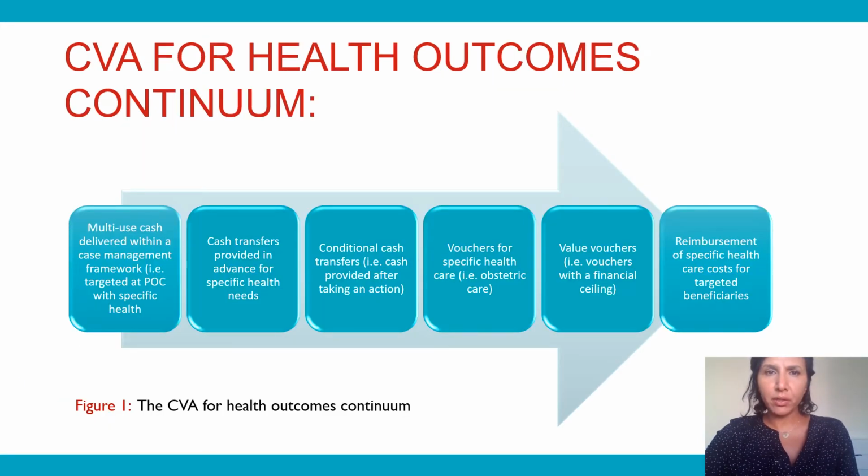In using CVA for health, there is a continuum in programming. As we move from right to left, there is greater complexity, but also bigger impact beyond the patient to the healthcare system. On the left-hand side are simple cash transfers, best used with a case management approach. The further to the right we go, the more sophisticated the interventions, and also programming that may well improve the quality of the healthcare provided. But with greater complexity in design on the right-hand side, these programmes take more time. Programming on the right is more likely to be possible in long-term humanitarian contexts rather than rapid responses.